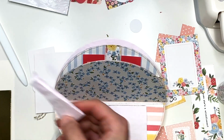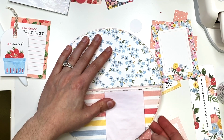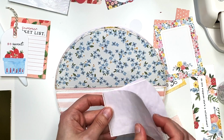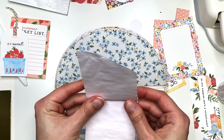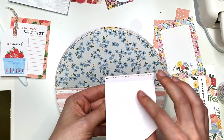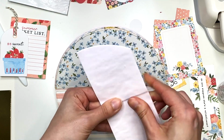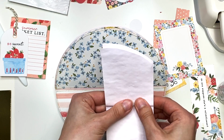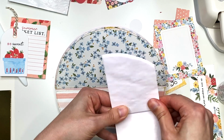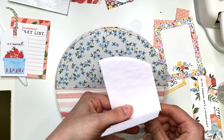Uh-oh, something fell out. All right, we gotta put that back. And then if I move this up, you can still see that stitching. So I'm gonna glue this down, but before I do that, I need to make sure that these open up and that there's still space for the glue. So I'm just gonna make our fold line, and all of these are gonna fold up along that same edge. So that way it has a piece that's stuck down, and then you could still open it up and write stuff on them and be able to flip it.